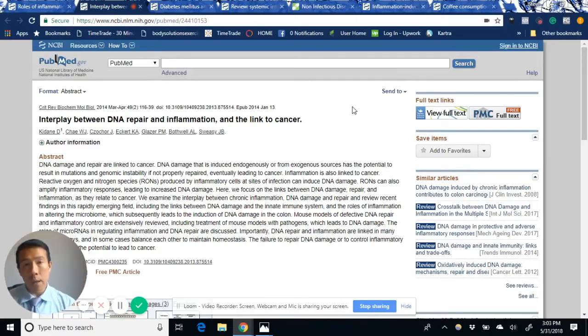Now, the other way that inflammation causes cancer is this: when your cells replicate, when a cell copies itself, it's supposed to copy an ideal, exact version of itself. But when it's inflamed, it doesn't copy an exact version. It copies a mutated version, and this is not kept in check because there's too much inflammation. That mutated version can grow out of hand, and that again is a tumor and thus cancer. So it's very important to keep your inflammation in check.